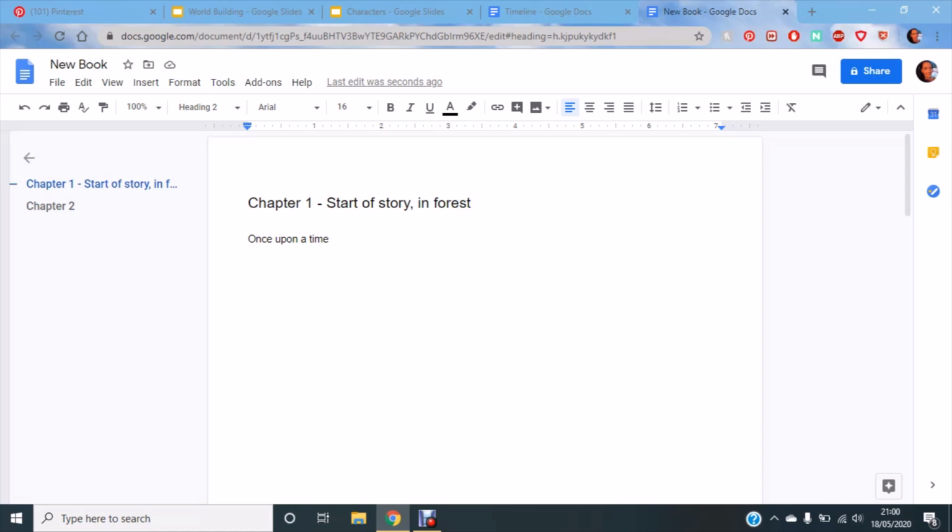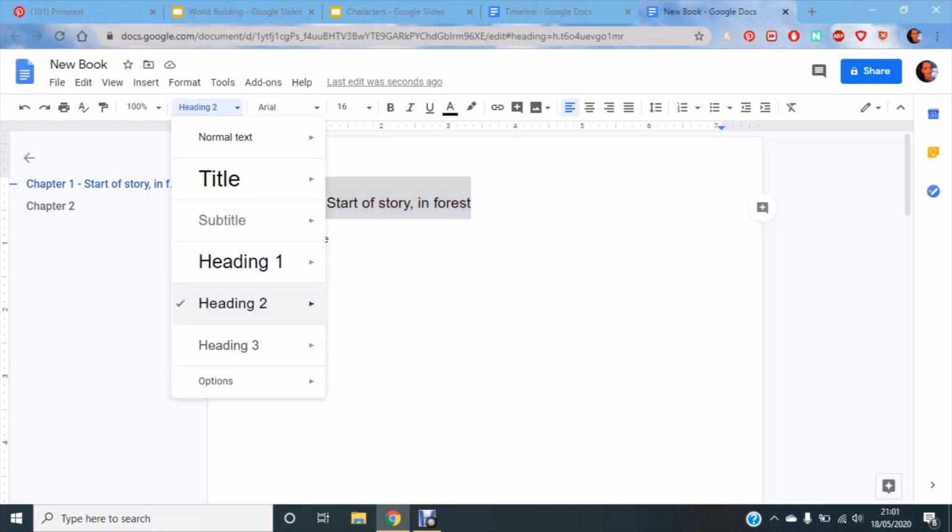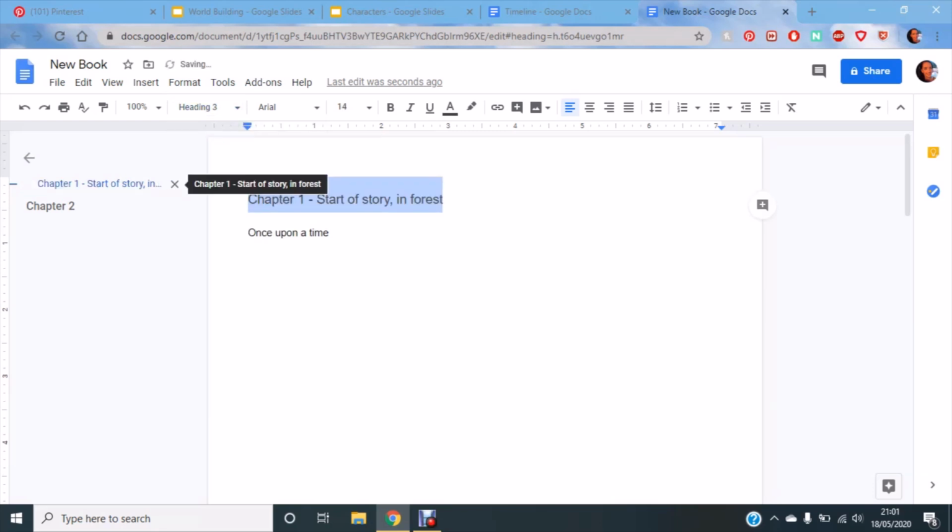I can copy and paste it from other documents if I like. And just to keep myself knowing what I'm doing, if I've written that chapter and I'm happy with it to begin with, then I'll change that to a heading 3, and then it gets smaller over here so that I know, okay, I don't need to worry about that one too much. I used to highlight chapters with colours. Okay, that one's done, but it's so messy to look at. So I really think this is really helpful, because I don't write in order.